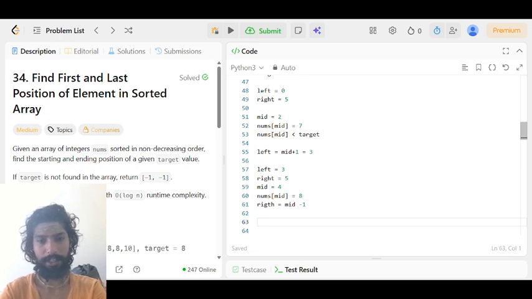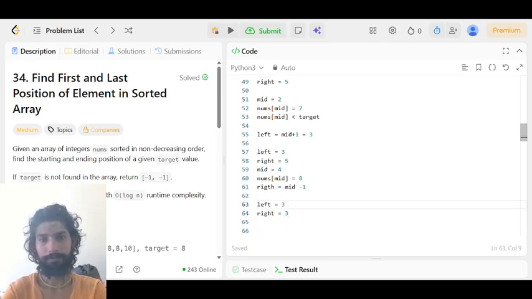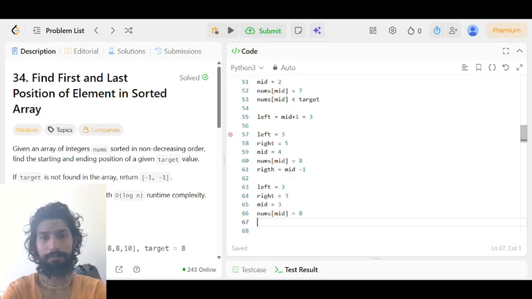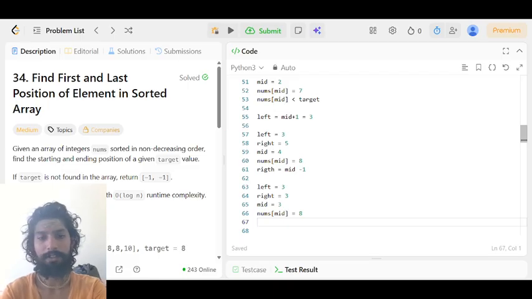Now left equals 3 and right equals 3. Mid will become equal to 3. The value at 3 is also equal to 8. So we save the answer equals 3 and again continue searching towards the left.